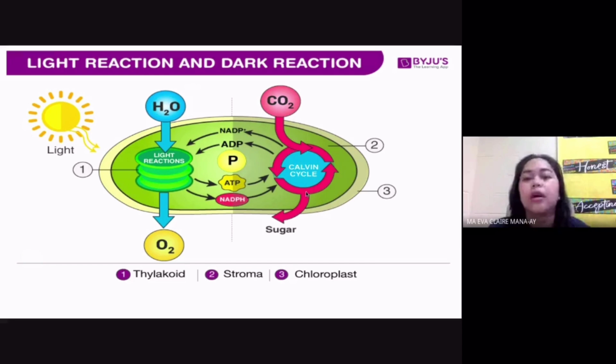Now, your Calvin cycle, also known as the dark reaction or light-independent reaction. In this reaction, it does not use sunlight because it already has sources of energy, your ATP and NADPH, which were the products of your light reaction. And so this can now start the conversion of carbon dioxide into sugar, the main product of photosynthesis.